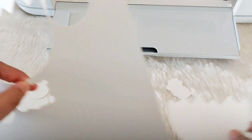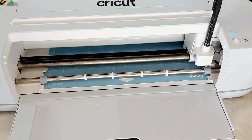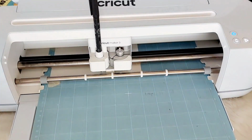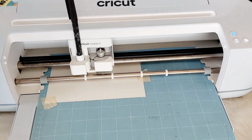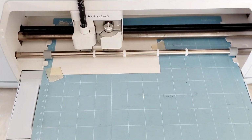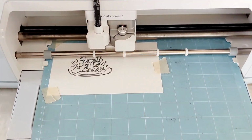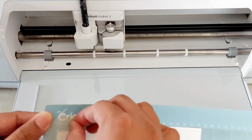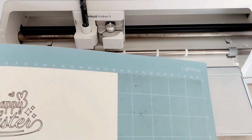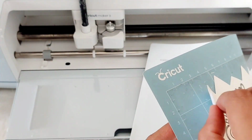So here are our base elements, and as you can see, all the white elements were cut together. For the inside of my card, I loaded a marker in clamp A, which is meant for pens, and then let the machine draw for me. As you can see, how beautifully it wrote my text and also cut the shape for me.